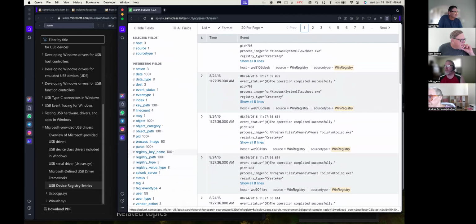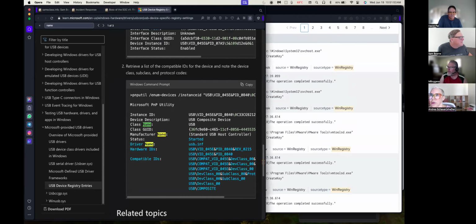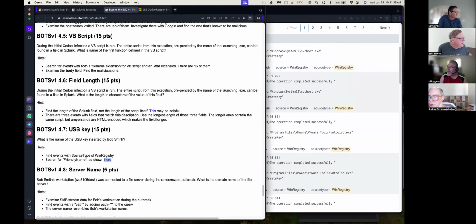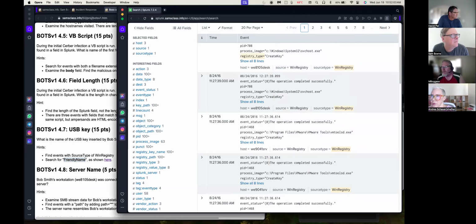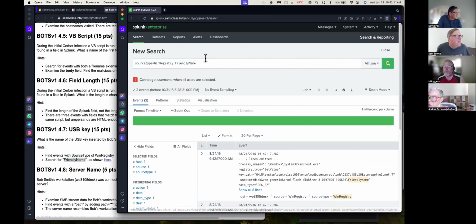Registry key name. Yeah. Friendly name. And this happens to me a lot. I have procedures I've saved in hints, and then when I try it again, I can't do it. Friendly name. There it is.